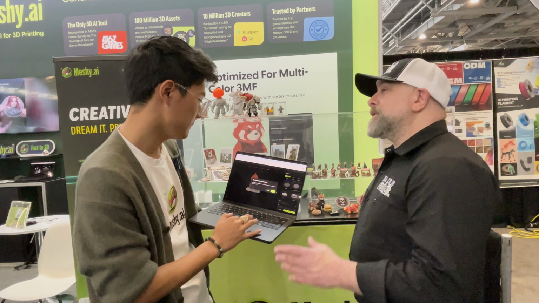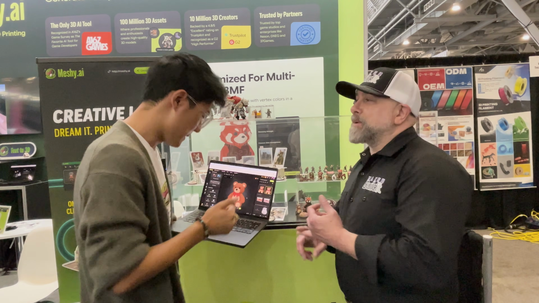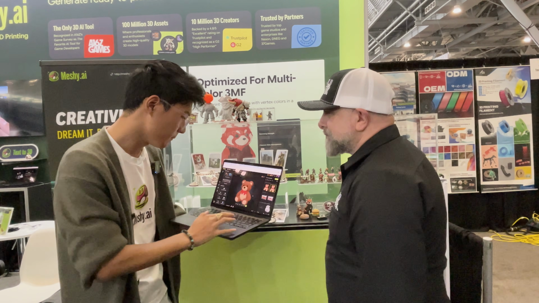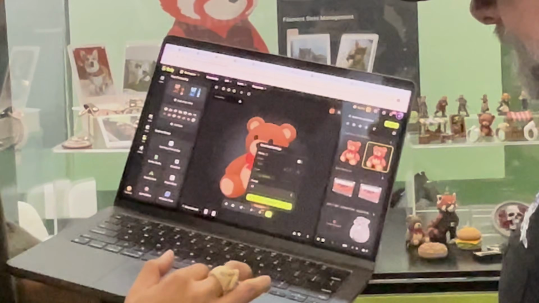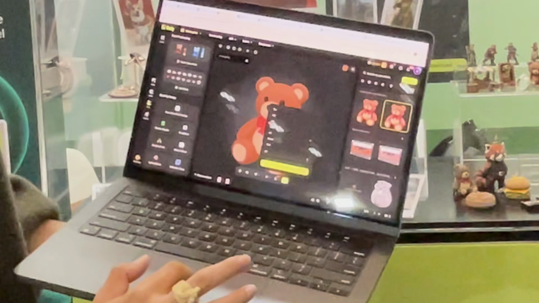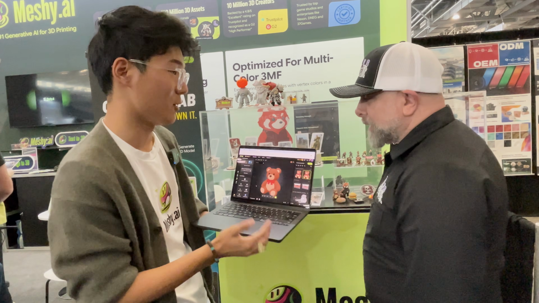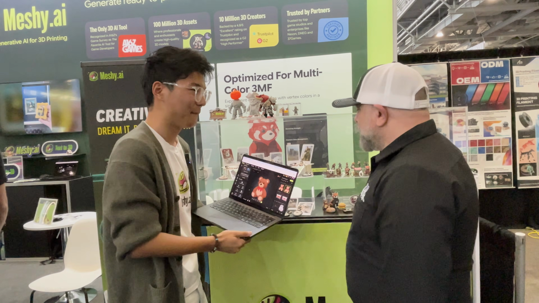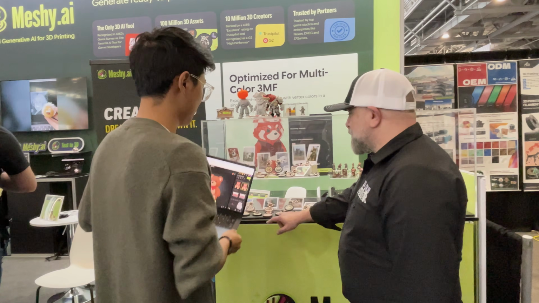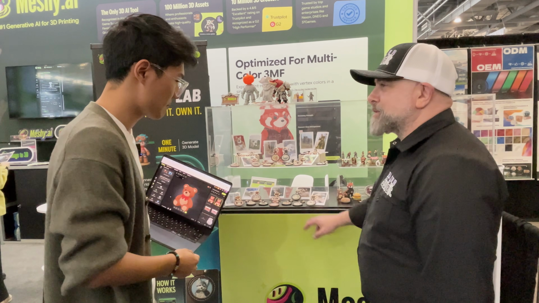So you mentioned you also create game assets. So you can download different file formats, such as OBJs, things like that? Mm-hmm. Yes, you guys can see here. So this is all the formats we support. Okay. Like that. And all the 3D printer slicers we're supporting. Okay. So basically everything. Now, you also, we were talking about, you guys have some tools that actually create other types of things, such as keychains, correct?